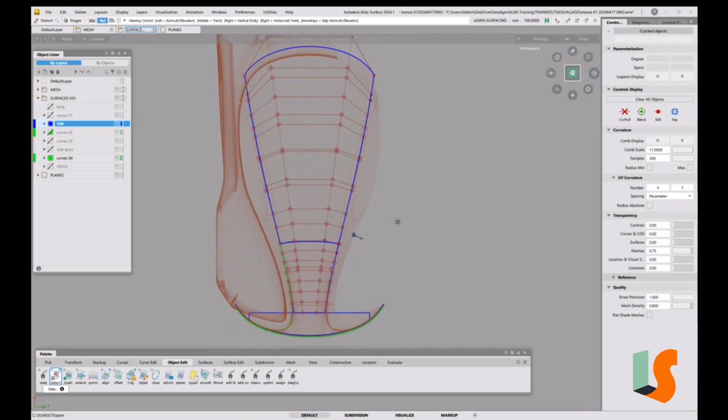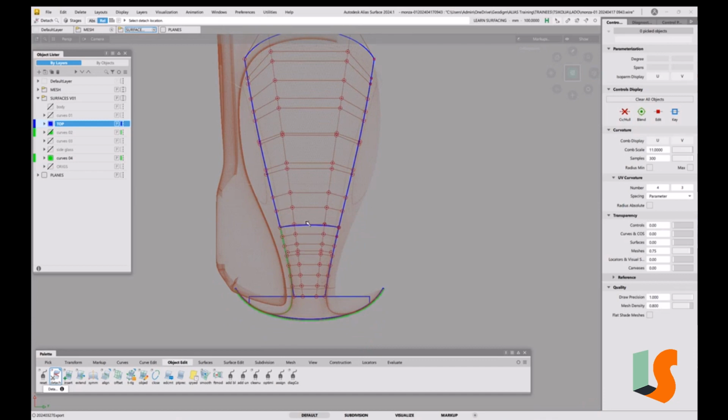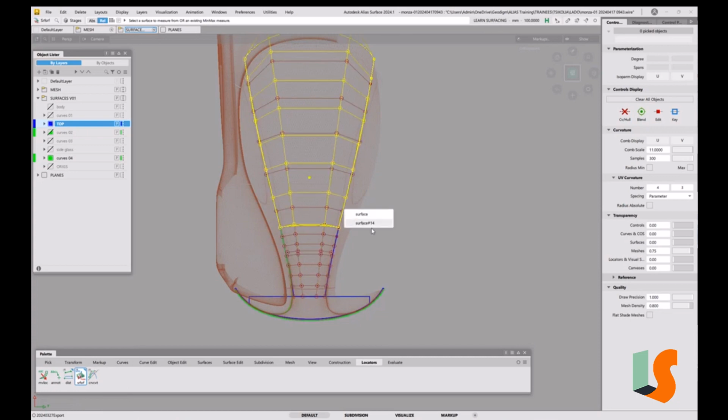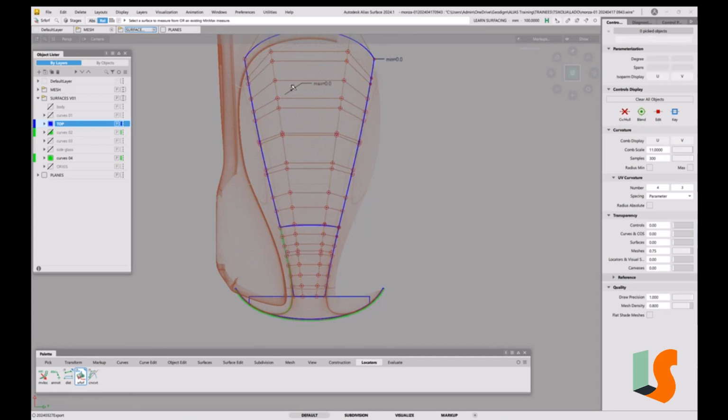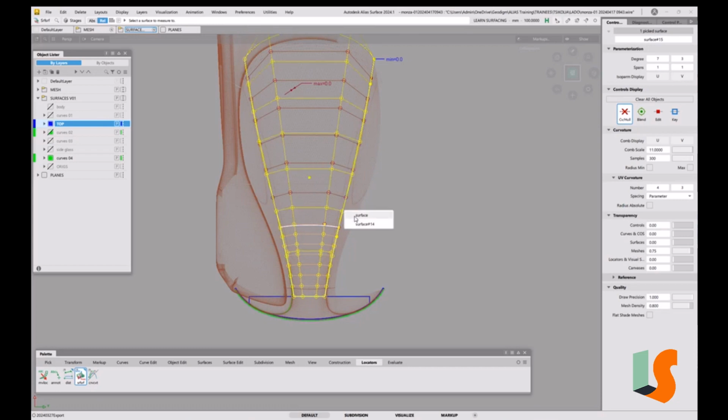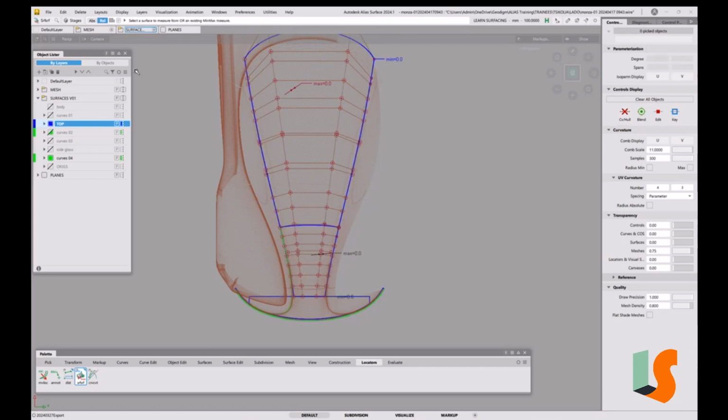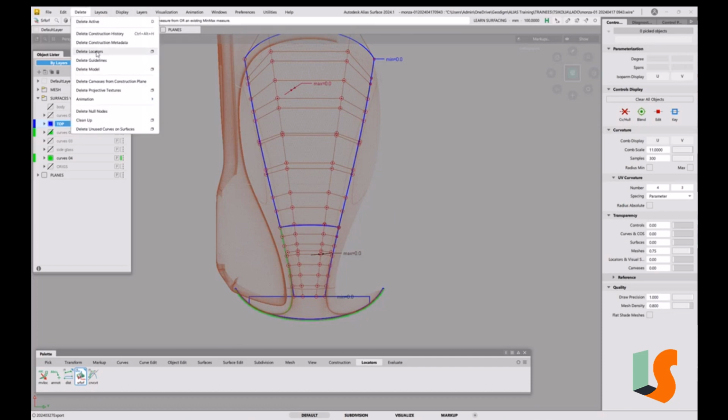Now, because I've put the keep originals on, I can compare the two. So I'm 100% certain that that's exactly the same as the original, but I will check it. It's always good to check absolutely everything, even when you're 100% convinced. If I say surface to surface, which is another way of checking these things, measure that back to the original. It says maximum 0. So this one again, back to the original, whichever one that one is, that one, maximum 0. So that's always the case with detach, but always worth checking these things.